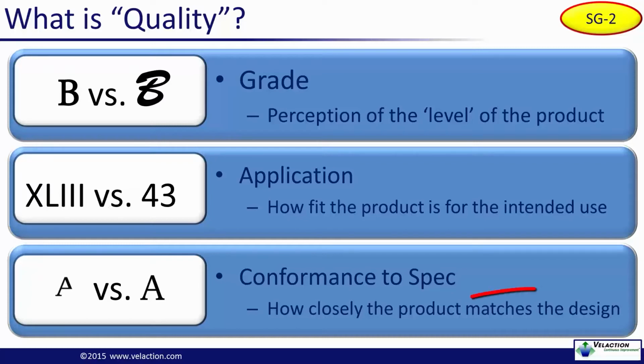Conformance to spec simply means that the product is built as intended. It is worth mentioning that there is a potential for conflict between companies and customers in this area. A company may build a product 100% in accordance with its plan, but it still may not meet the expectations of the customer. This is often a result of inflated marketing expectations.